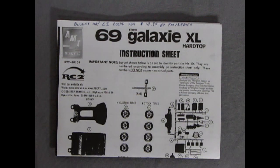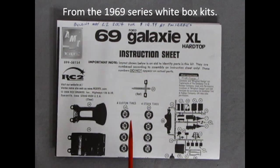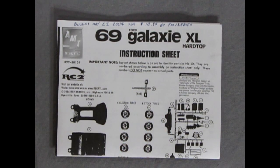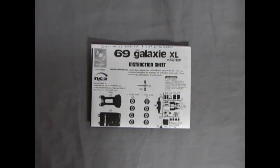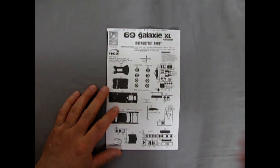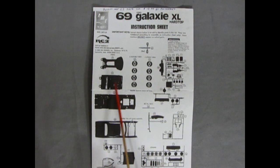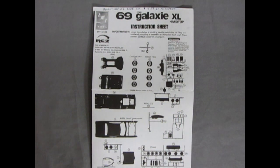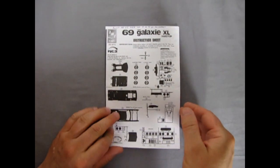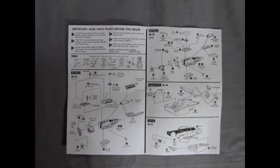Here we have our instruction sheet for a 69 Galaxy XL Hardtop - this is the 1969 reprint of these instructions. And I was right - there was a 69 Buick Riviera in here. I do have that kit on my shelf but it's about two inches away from being complete, so I'm not doing a review on it unless somebody wants to submit one. I bought this on May 22, 2004 for $14.99 at PM Hobbies in Calgary, Alberta, Canada. Here is a look at all the parts that come with the kit - they're all blacked out with part numbers, so you really had to look at one thing and figure out what was going on. Very basic instructions, almost like Johan style back in the day. These are also like the old AMT Star Trek decals - they have that same kind of weird bold sci-fi lettering.